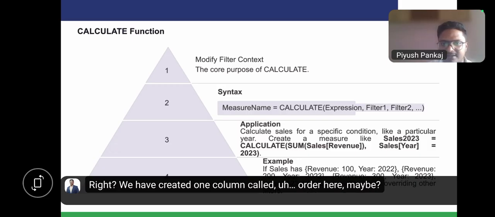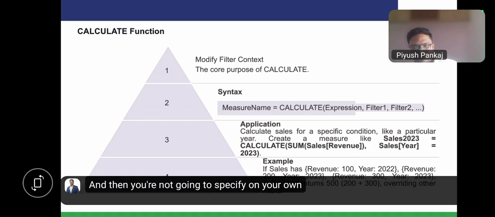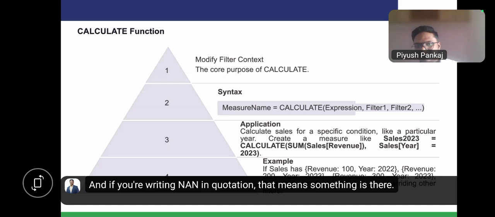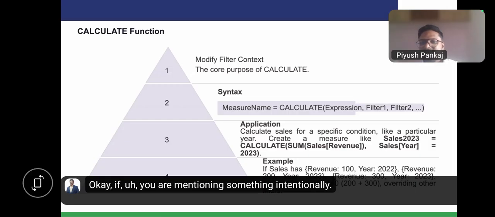What if there is written NaN? Look, the thing is that NaN you're not going to specify on your own. And if you're writing NaN in quotation, that means something is there. If you're mentioning something intentionally, that is a totally different case.